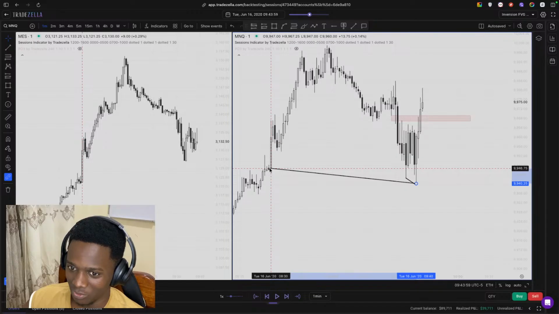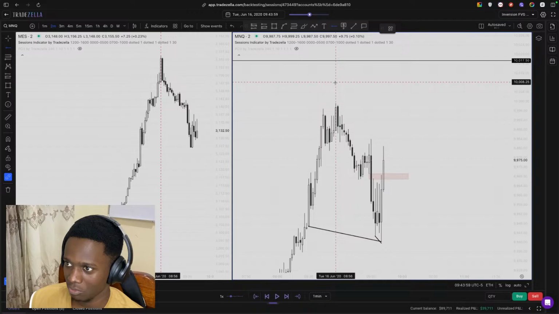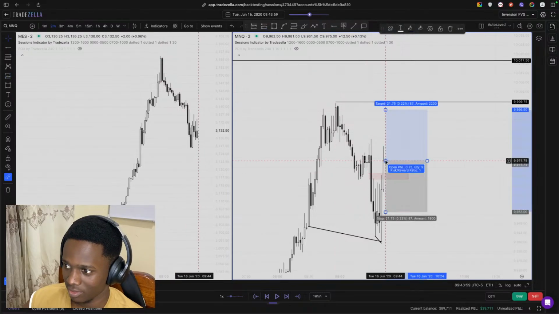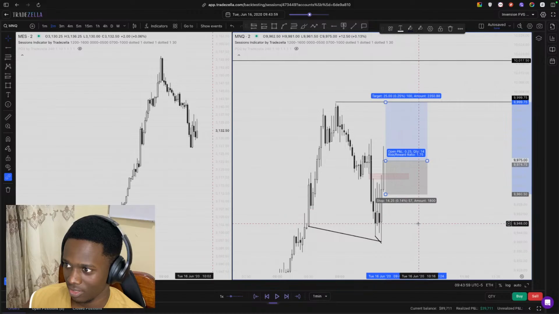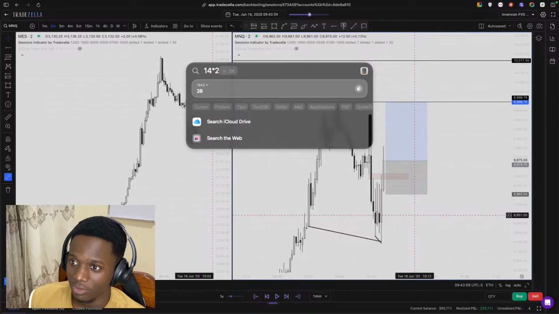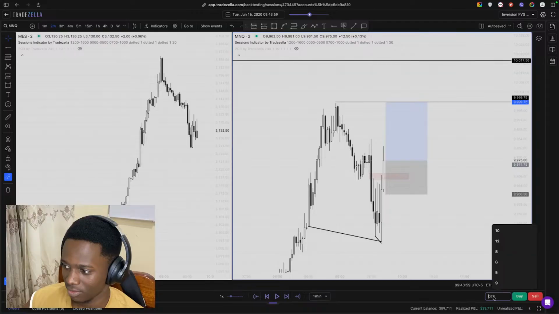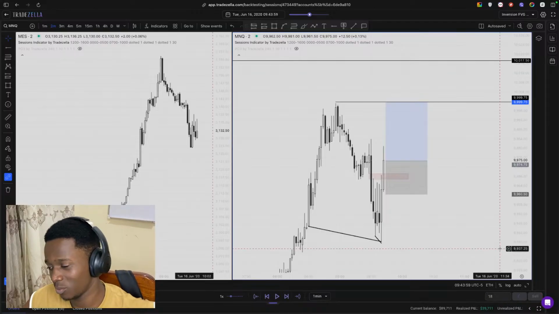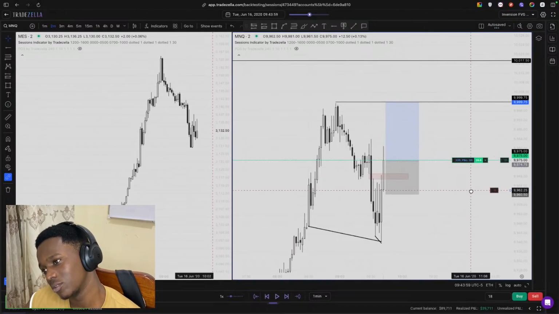So the 830 low was swept out on NQ, but ES didn't, so I believe this will be a good one-to-one towards this high. So you can take and freeze real quick towards this high and stop a little bit below the inversion, targeting around 25 points and risking 14 points. So that will be 14 times 2, and that will be 500 over 28, giving us 17.8, which is roughly 18 micros for long. So I will be putting my stop here and targeting all the way to this high here.